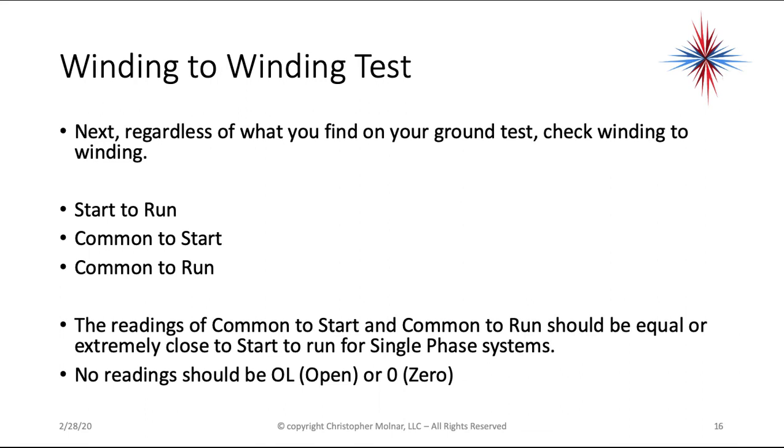Regardless of what you find on your ground test, you need to check winding to winding. You're going to do start to run, common to start, and common to run. Now, watch these readings closely. Write them down. Common to start plus common to run should be equal or extremely close to the start to run for single phase systems. It's all of your residential and most of your light commercial. There should be no readings showing OL, which is open, or zero, which is zero. Okay, you should have valid numbers, and there should be no OLs, and it should add up. The start to run should equal the common to start plus the common to run.